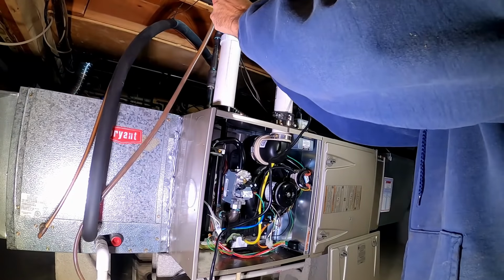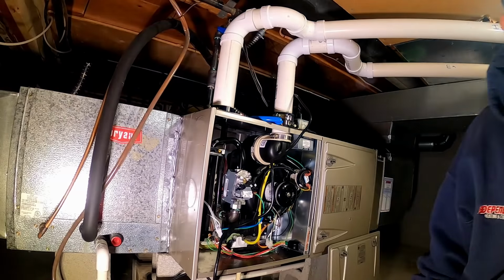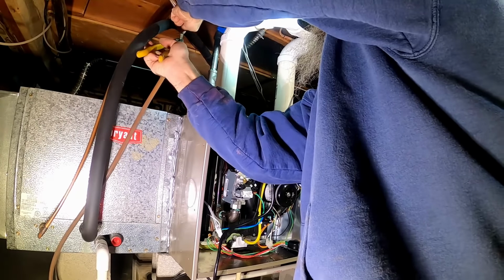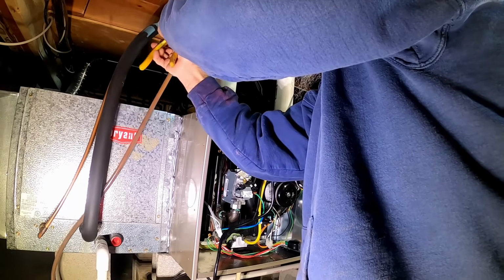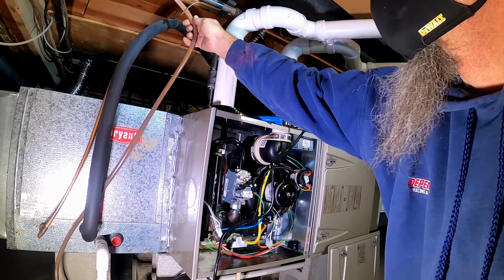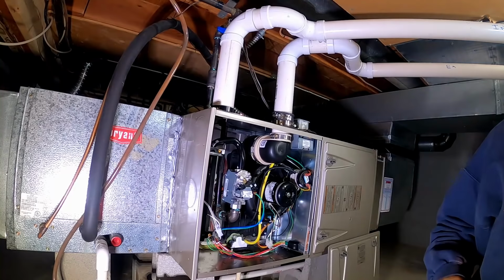Oh, jeez. Can you get this stuff out of my... Figure out how to fix that. It's better than it was. That's what happens when you pinch those lines. Probably had to take this off to get the gas out. Gas is off.